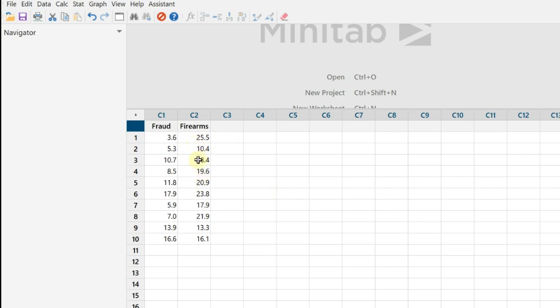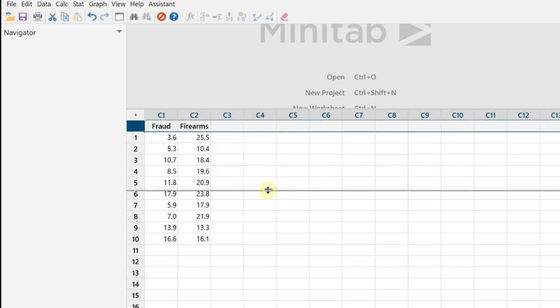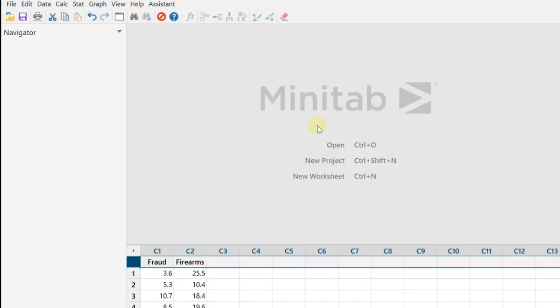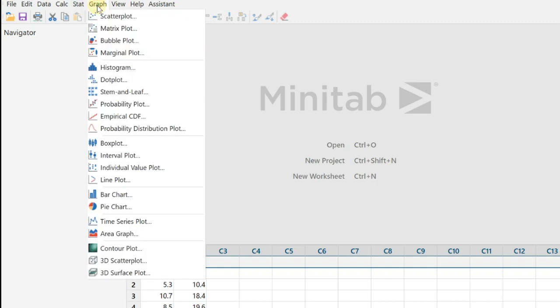Okay, so this is what the data is. Let me shrink this area a little bit so you see the raw data here. I'll minimize as much as I can so we have more of the viewing window for the output. Okay, so let's run our procedure. Let me go to Graph and see if I can find that QQ plot. And there you go.